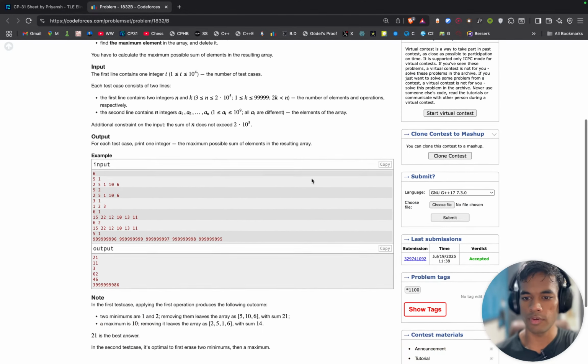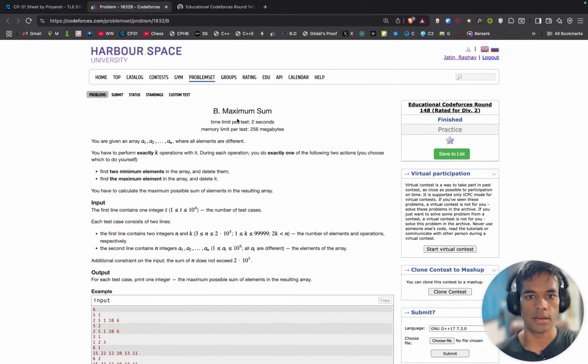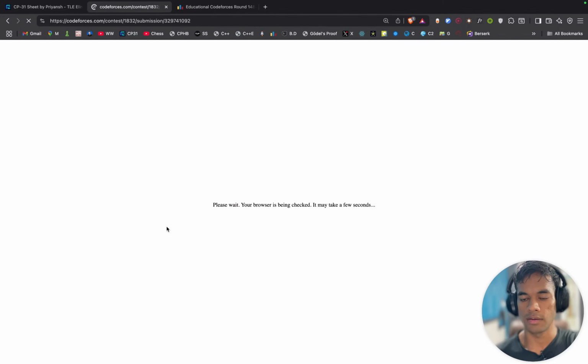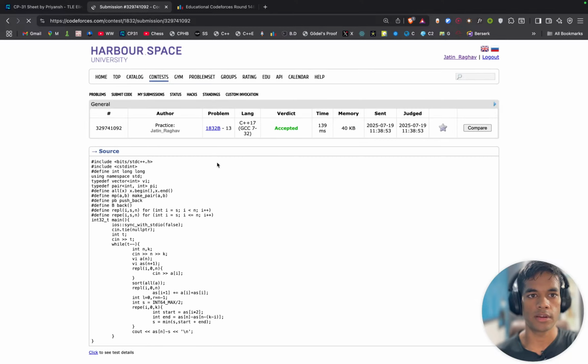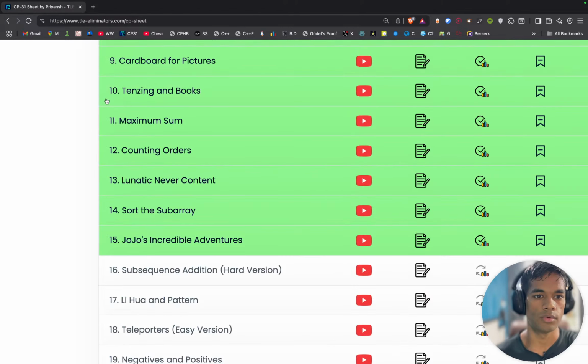So this one was very simple, and I wonder if my solution was bad. How much time did my solution take? It would be good if it took less than 200 milliseconds. It did take less than 200 milliseconds. That is cool.